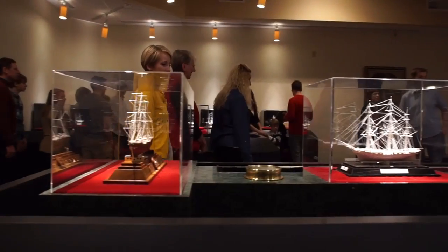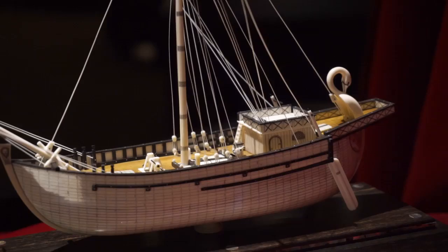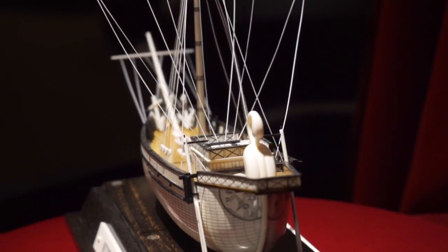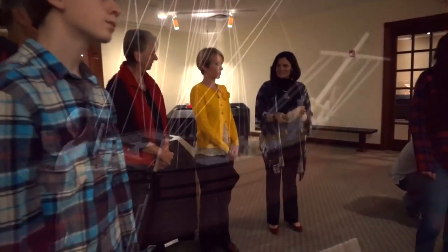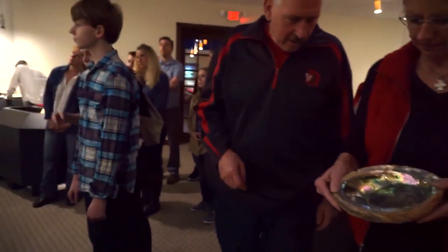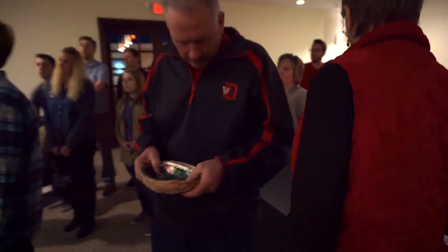efforts regularly. Ebony has a long history of uses dating back to ancient Egypt. It has a dense black texture that can be polished to a very smooth finish, making it very valuable as an ornamental wood. David purchases ebony through Kime Lumber, a local Amish sawmill that legally imports and sells exotic woods. Like ivory and ebony, the colorful iridescent shells of abalone have been used for centuries as decorative items and as a source of pearl for jewelry, buttons, and inlays. David cuts his own pearl from shells that have been in his family since his childhood.